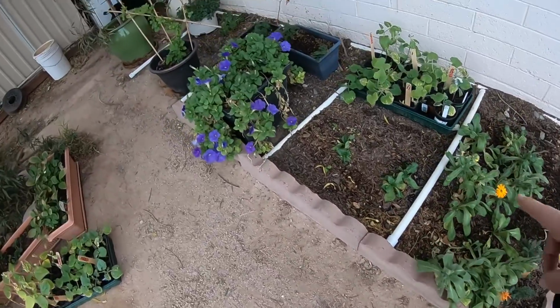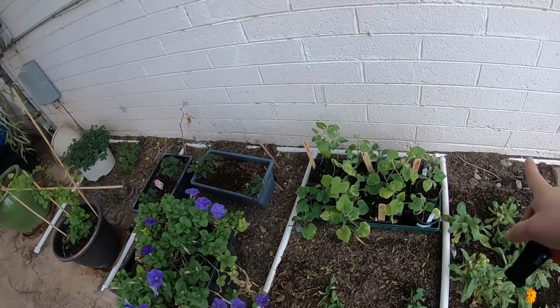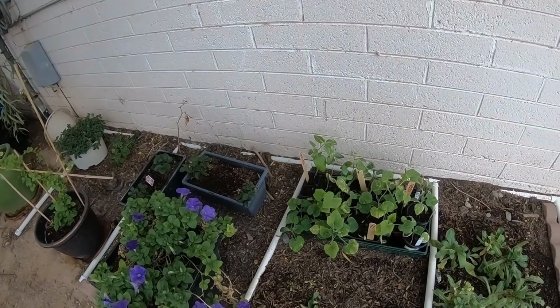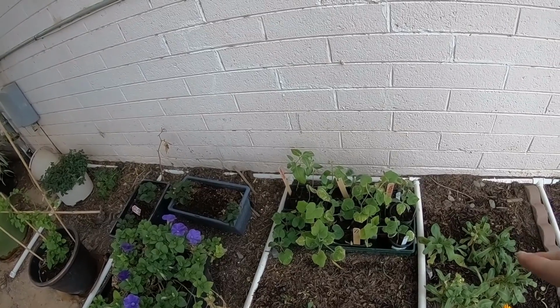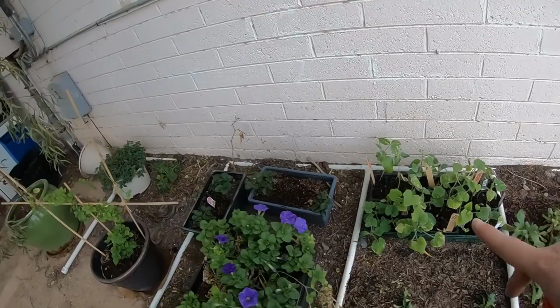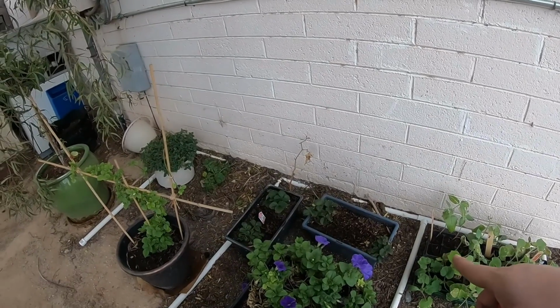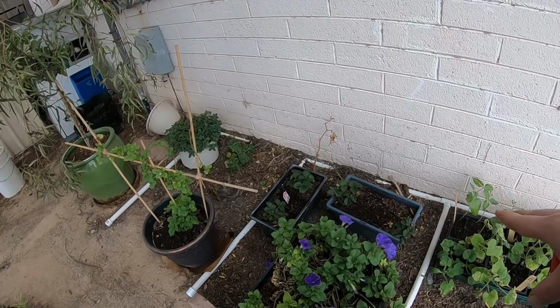My lettuce that refuses to grow when it's supposed to is so-so. All of these guys back here are different squashes and beans, and I'm going to be planting them in their new homes as soon as I can. But in the meantime, they live right there. I had to move the strawberries from the fence, one because we're starting the construction on the shade, and two because they were getting burnt.